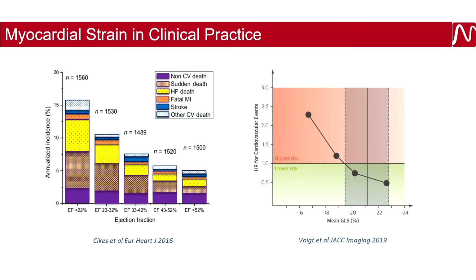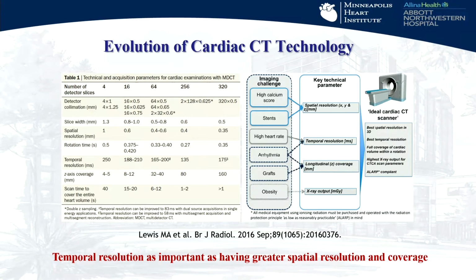Put into clinical practice, after you assess that strain, you can see that there are cutoffs. The more negative, the better, because you're going to have the more shortening. But you can just take the minus sign and just say, okay, the greater the number, the better. It makes the same sense. But you can see that across several strata of ejection fraction, strain can have a signal. Now, how can we do that with CT?